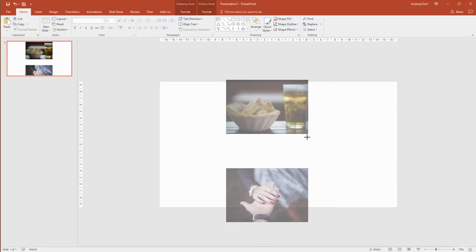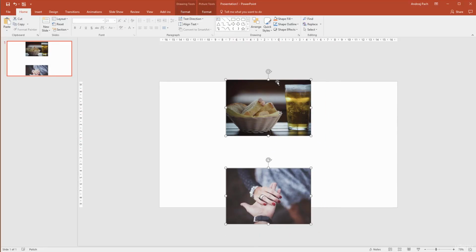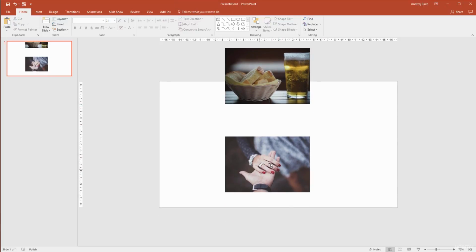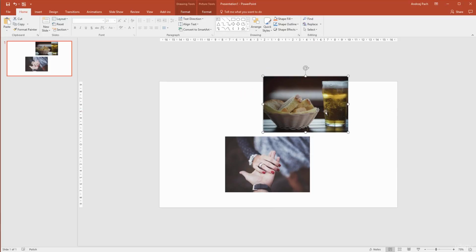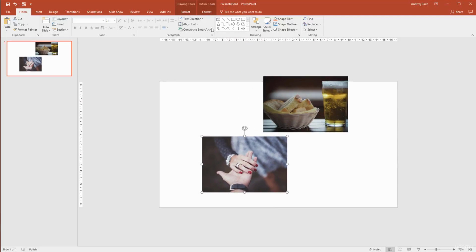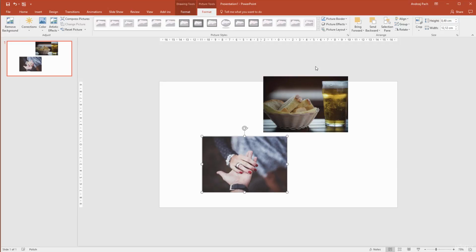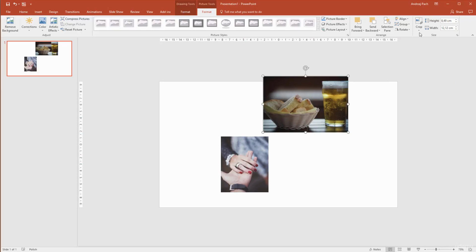I definitely want them to be smaller, and I want them to be somewhere about this. So I have to crop them. I only want the hands to be visible, and of course I only want the beer to be visible. So let's select the hands, once again Format, and click Crop. You can select Crop and crop it to an aspect ratio. Let us select Portrait. I'll select 4:5, and this will make an image like this. I'll click on Crop to apply it.